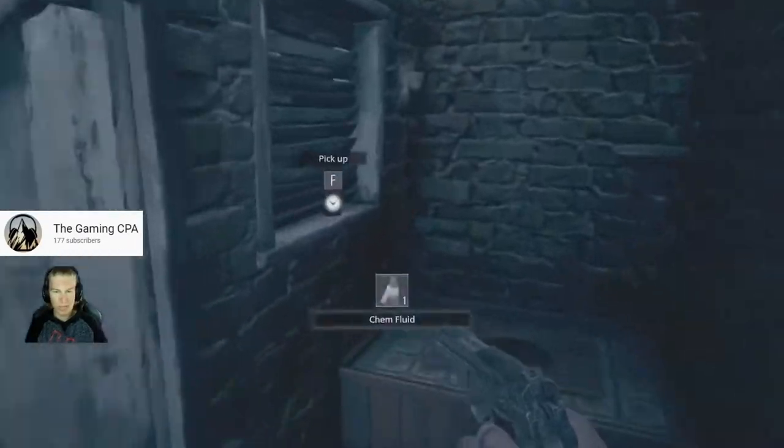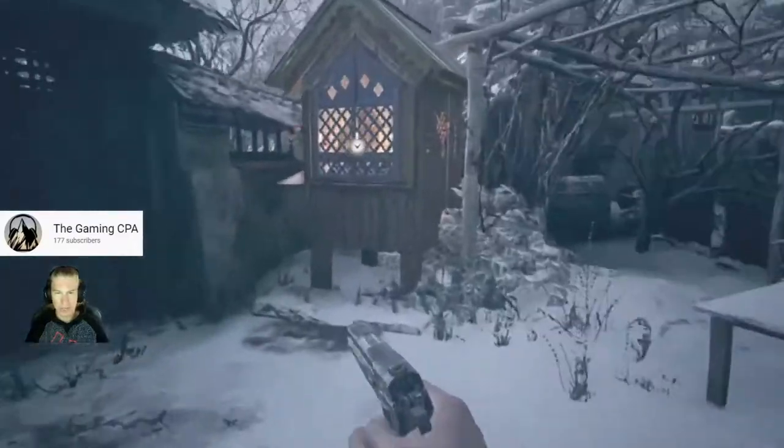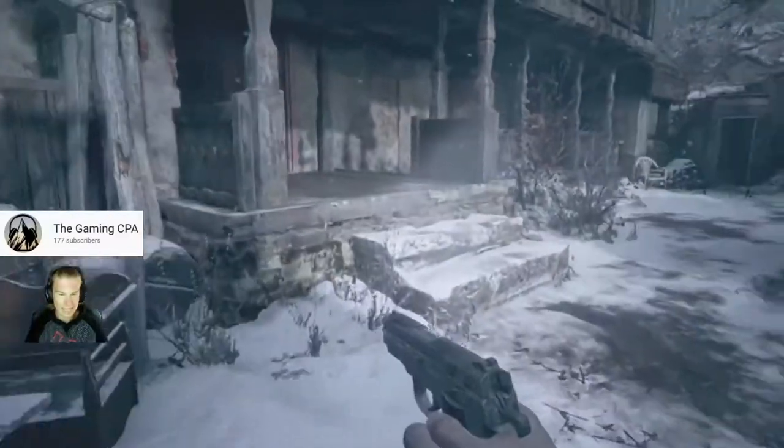Also, someone said something about you can examine Louise's necklace and pull out like a gem or something, and I was like, what? I did not know that.